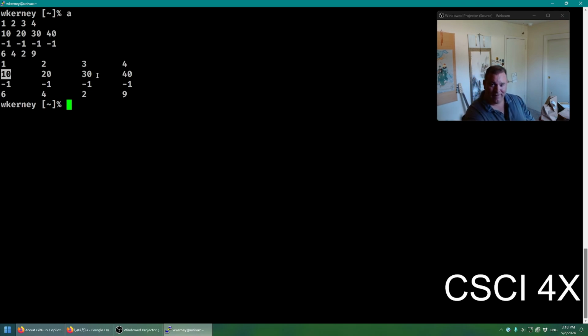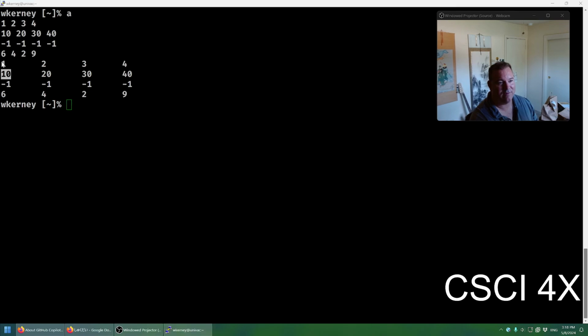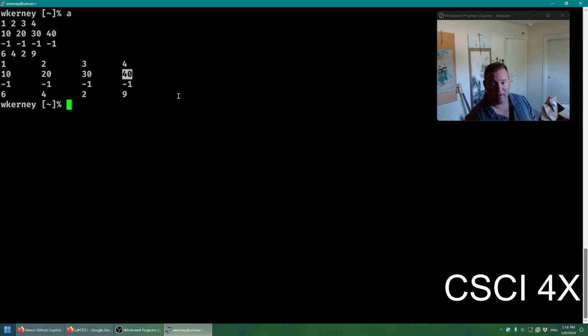So I think just eyeballing this, the maximum route would involve 1, then 10, then 20, then 30, then 40, then down. Okay. Now you might be inclined to say, well, let's just at every point look east, look south, and move in the direction that is optimal to us. Okay, but let me show you the problem with that. So let's do this again.